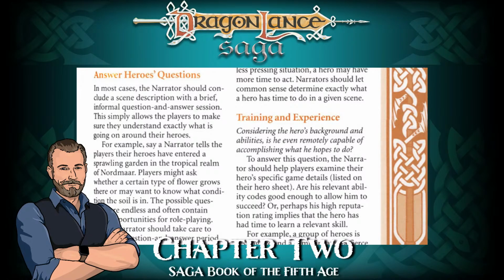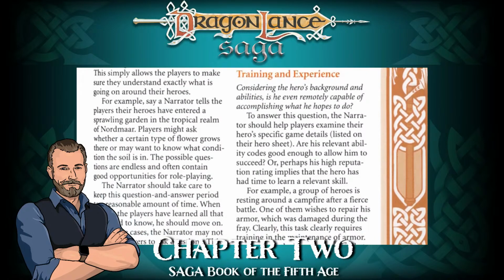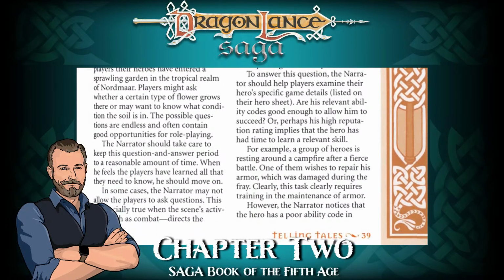Answer heroes' questions. In most cases, the narrator should conclude a scene description with a brief, informal question and answer session. This simply allows the players to make sure that they understand exactly what is going on around the heroes. For example, say a narrator tells the players that their heroes have encountered a sprawling garden in the tropical realm of Nordmar. Players might ask whether a certain type of flower grows there, or may want to know what condition the soil is in. The possible questions are endless and often contain good opportunities for role-playing.